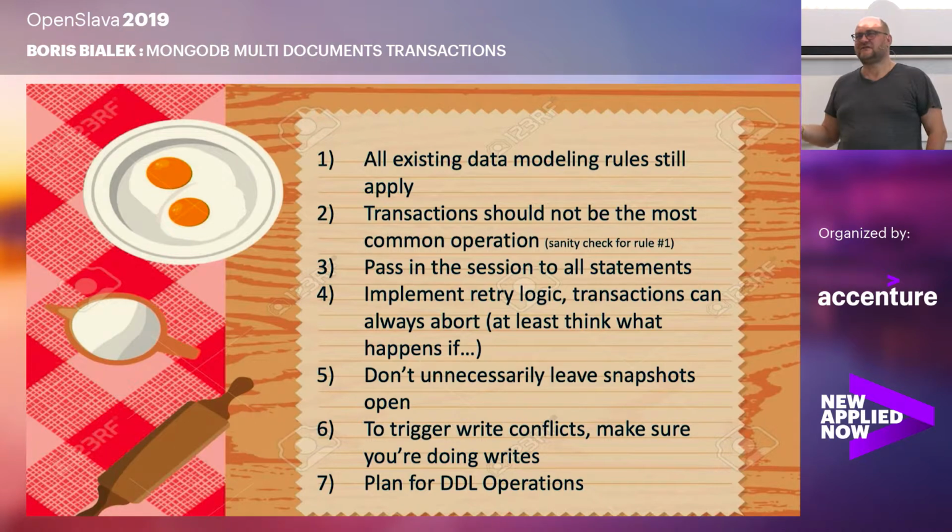Write conflicts. Yes, you are technically able to create write conflicts. Very simple. You have two transactions open trying to attack the same document. You have a write conflict. If you don't have a write, you don't have a conflict. Very simple. Reads don't generate write conflicts. That's why they're called reads, and the other things are called writes.